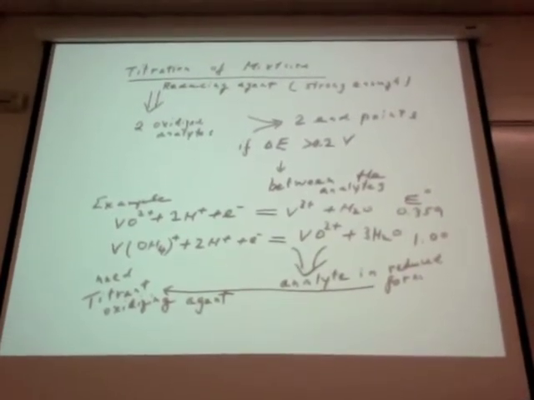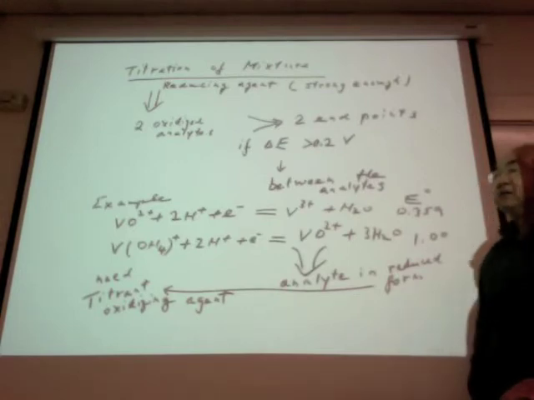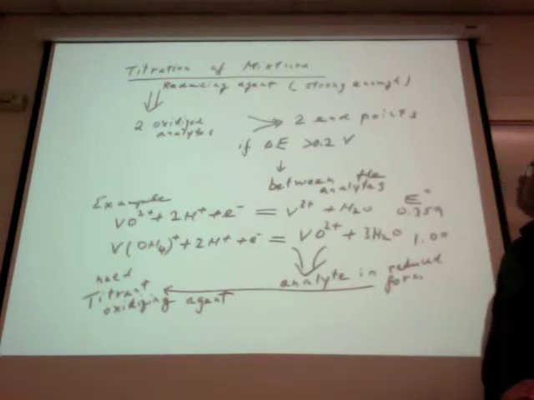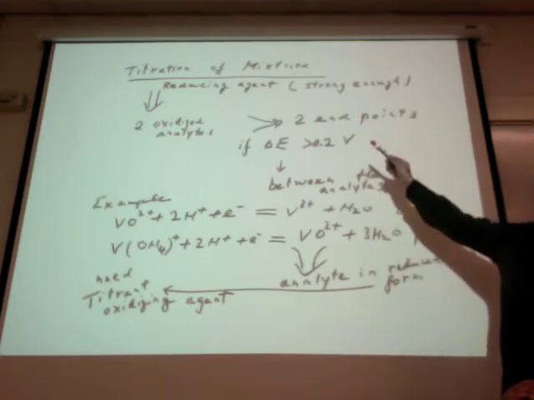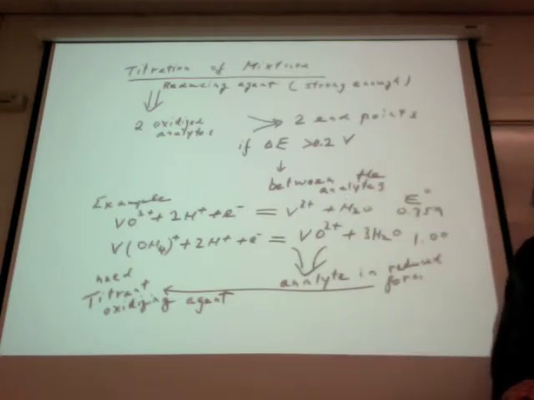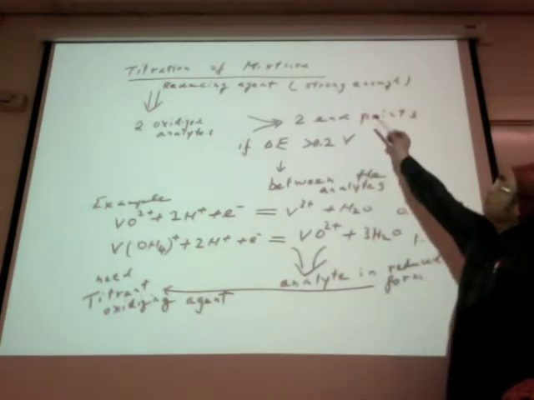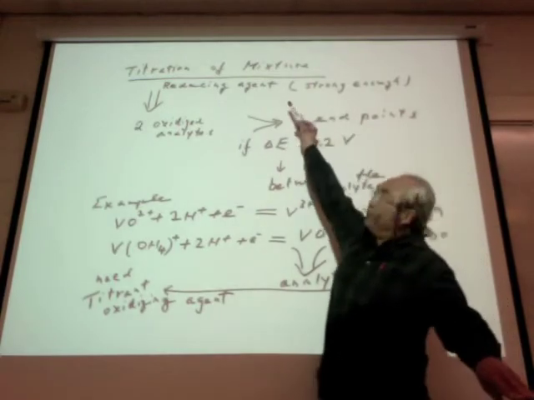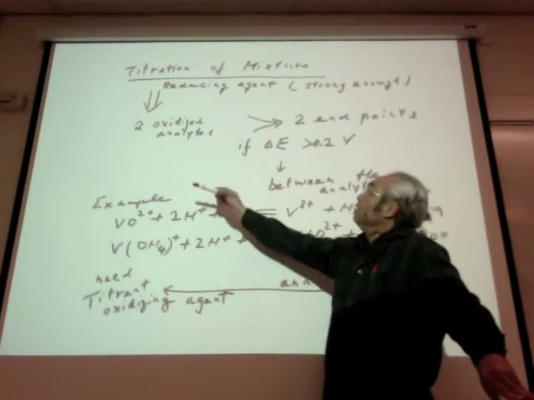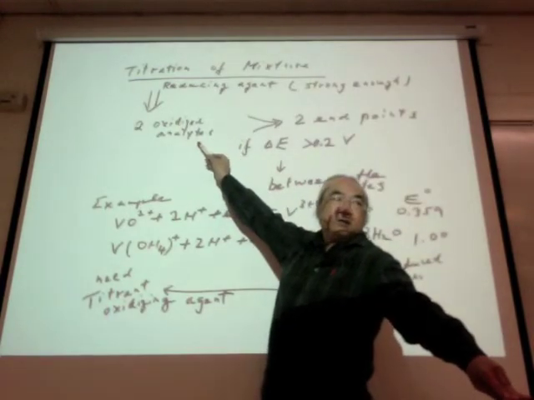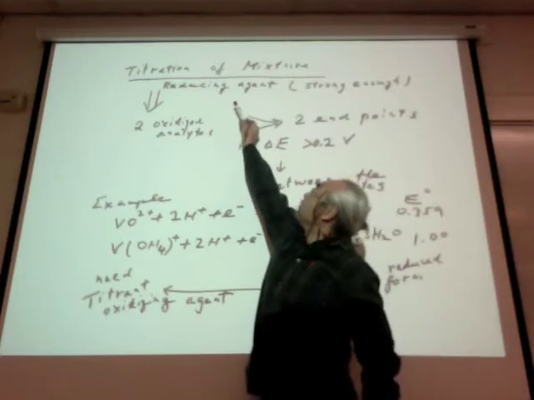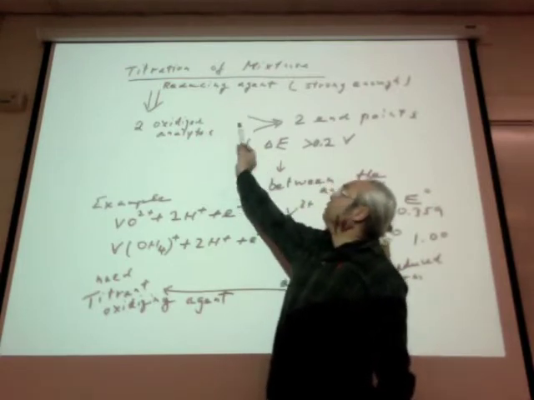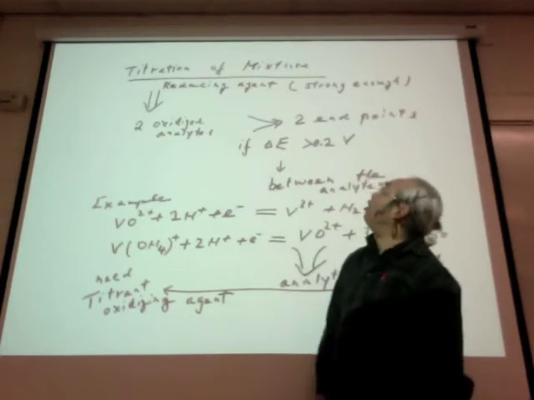Feed more concept into your brain. Now you're going to titrate a mixture rather than just one chemical, one titrant, one analyte. Here you're going to have two analytes. So let's say in this case your titrant is a reducing agent. Then you're going to have two analytes in the oxidized form. So one is reducing, and another one is going to be reduced from the oxidized form.